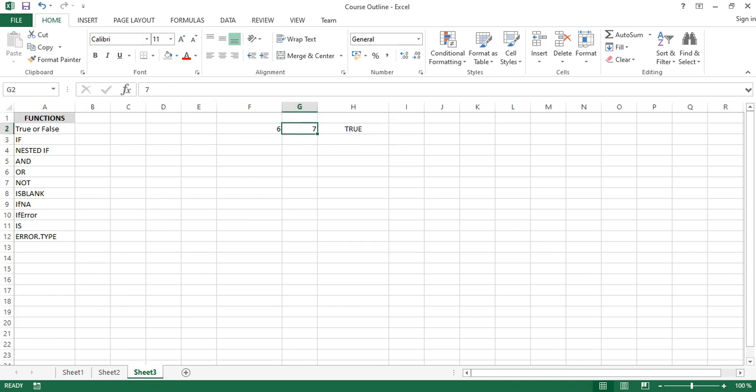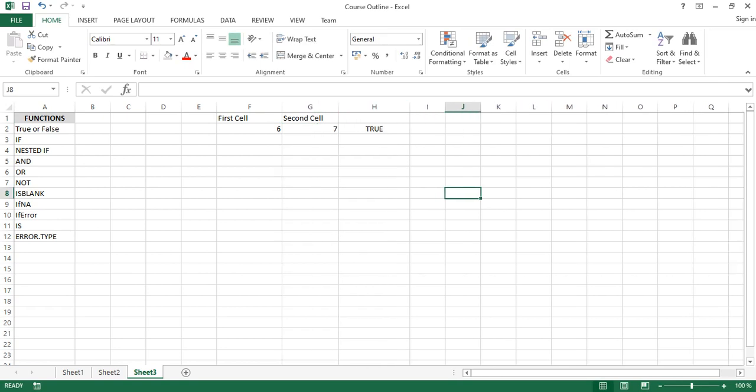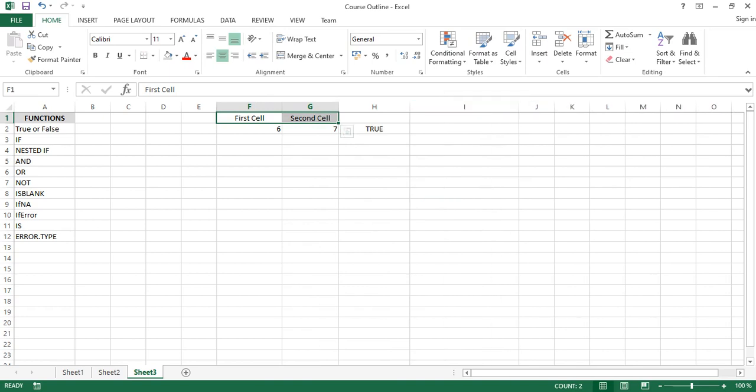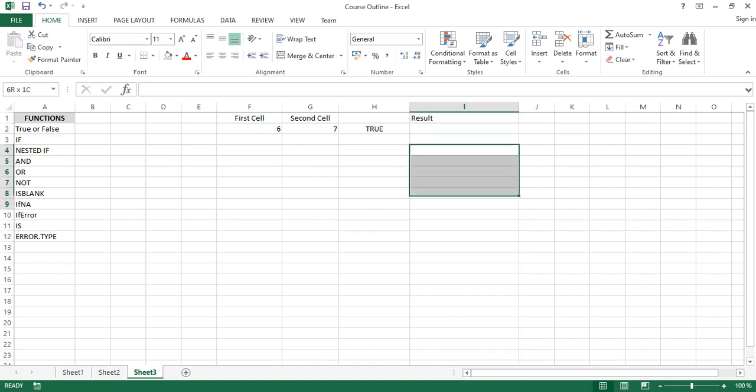Now, based on this, we can make a decision. For example, let's call this the first cell. Let's call this the second cell. Now let's write a little formula; here we'll call this the result. And what should this result do for us?